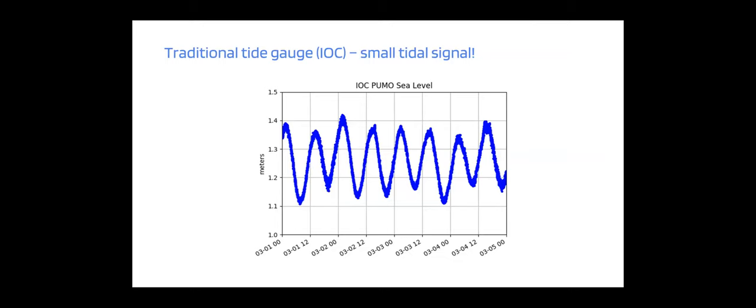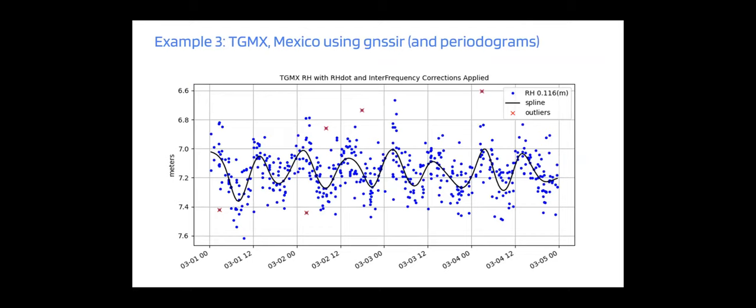Remember in Germany, it was 4 meters peak to peak, and in Friday Harbor, FC02, it was 3 or 4 meters per day. Simon showed you 12 meters per day. Here it's 20 or 30 centimeters. And remember, Simon and I have both emphasized, it's not unusual to get points with 10 centimeter uncertainties on them in this periodogram approach. And sure enough, when I use a periodogram approach, those are my blue dots. I mean, I can fit a spline to it. I don't know if it's right or not. Maybe it is, but I don't know. And here, if I don't know what I'm doing, I can control that spline, but I'm not sure what to make it.